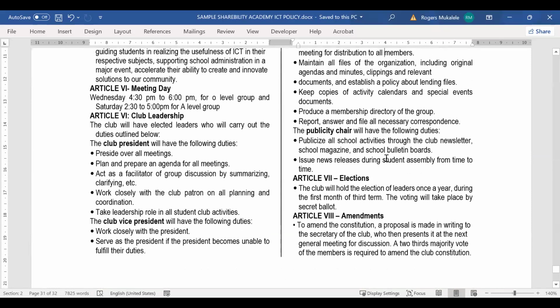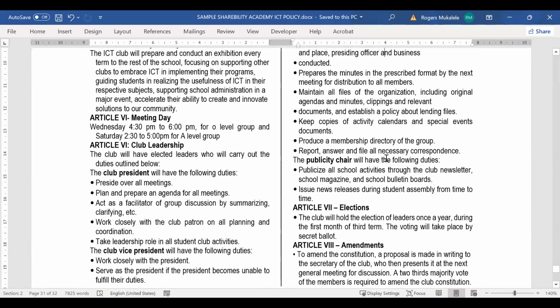So when you adopt and make a real constitution, have learners elected as the leadership, and then have time, and then have activities, give them resources, tell them there is a competition coming. These learners, give them time, give them access to the lab. Let them help in cleaning the lab.